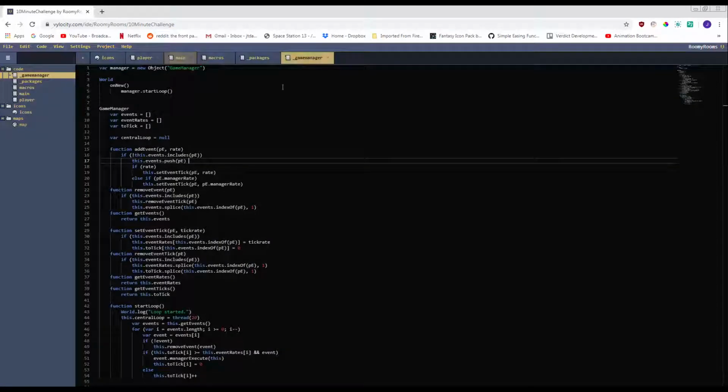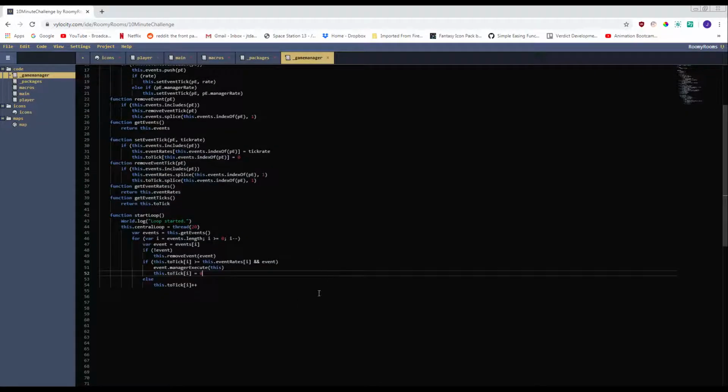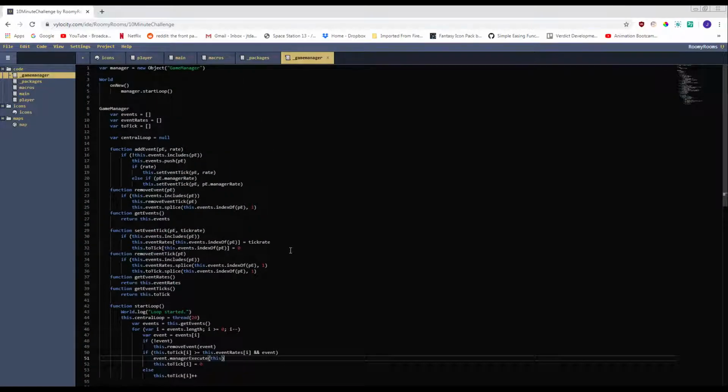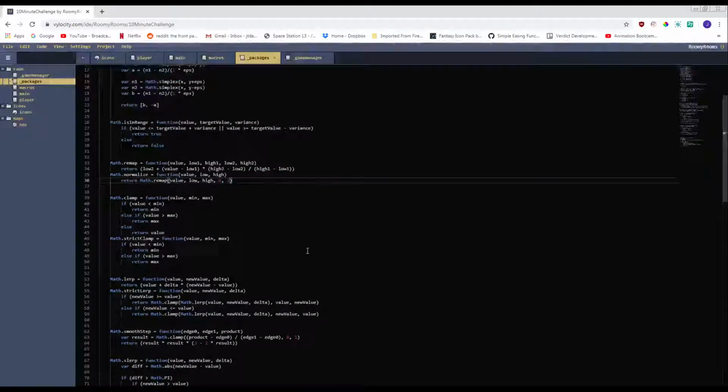The game manager is exactly what I mentioned earlier, the event loop that Unity and Unreal have built into them. So this is the equivalent in Velocity, or rather it's my equivalent, the one I've made. And it's sort of like the template I use whenever I make a new game. Same thing here over in Packages. Packages is my own coded, I guess, package of math functions and other stuff like that.